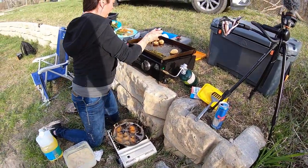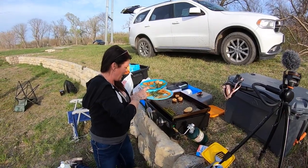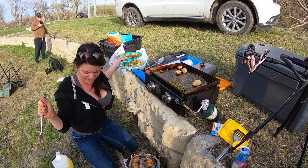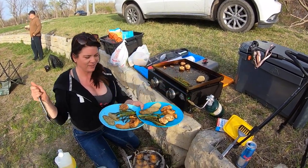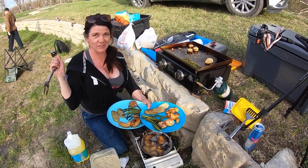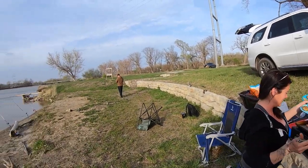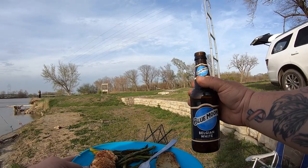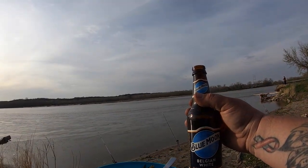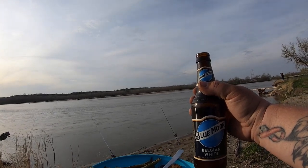Melissa's cooking us up some good food here. We've got our paddlefish from the Ozarks with our beer batter — some asparagus, some mushrooms, some taters. Can't forget about the taters. Looks amazing. Can't beat that while you're out here fishing. Enjoy the food here with a nice Blue Moon. Beer battered, Blue Mooned up. Looks good. Cheers, guys!